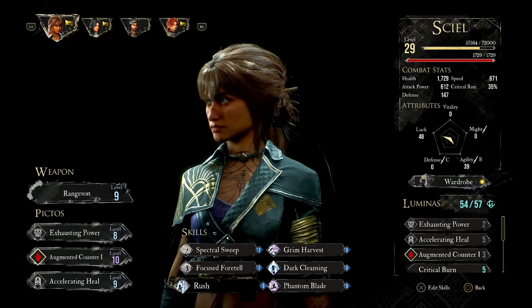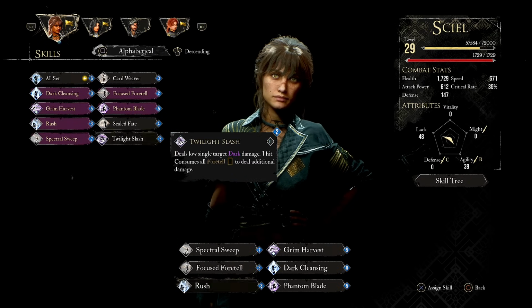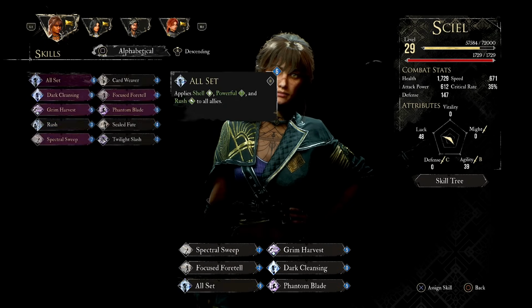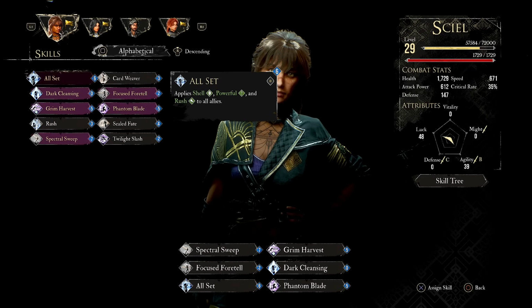Anyway, a couple of things that are important. Changed up my kit skills very slightly. We had plenty of skill points spare. Haven't used all of mine, so if you guys have been following along, you should be well along by now, especially if you did some of the grindy spots, which I haven't done. And so I've unlocked all set, which is very nice.